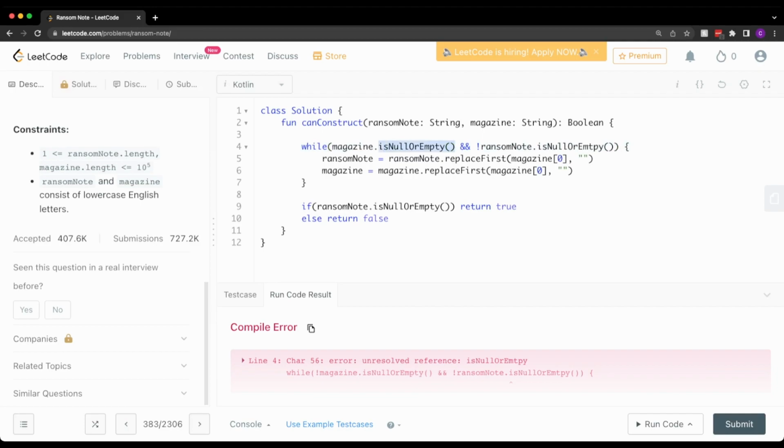Okay, so we'll do this. We'll do dot length greater than 0. And then dot length greater than 0. No, we want it to be equal to 0 here.